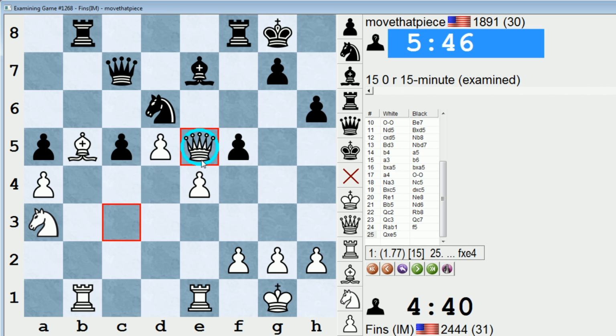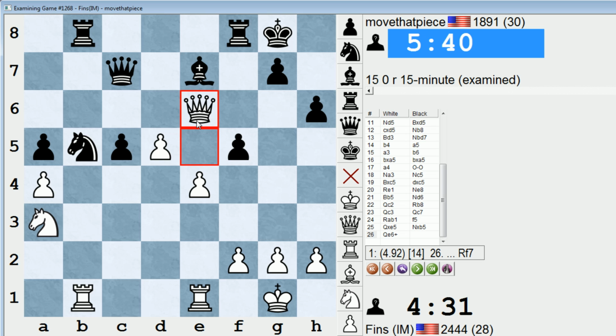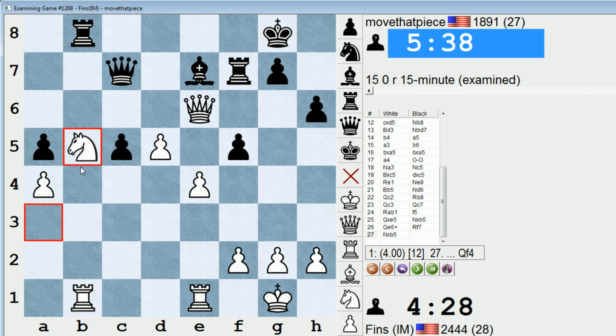Queen takes e5 is a possibility. Didn't consider that move either. Why does that work all of a sudden? So if take, I'm going to check on e6. Okay, so knight takes b5 was the problem previously if I took on e5, but here, since there's no pawn on f7, I could actually check. And after they block or move the king, then take. And white is just crushing after this.